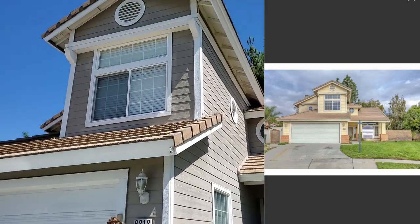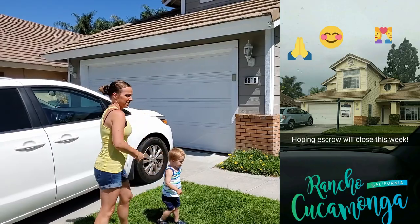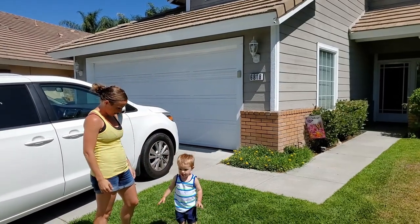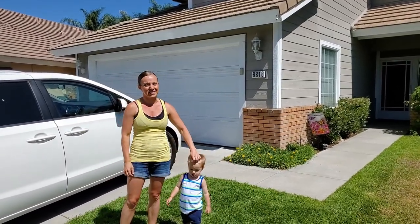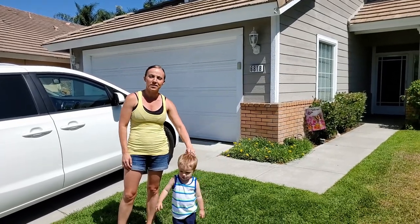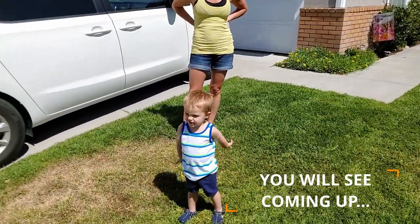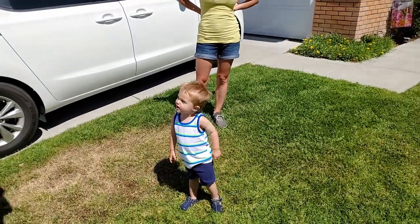Yeah. It was foreclosure, so it had a lot of cosmetic issues. There was no major structural issues, just a lot of, it was nasty. It was really gross inside. I don't know, maybe we could get the old pictures and bring them up so you guys could see them, but we did a lot of cosmetic work to this house to make it a lot nicer. Put a lot of love in it.